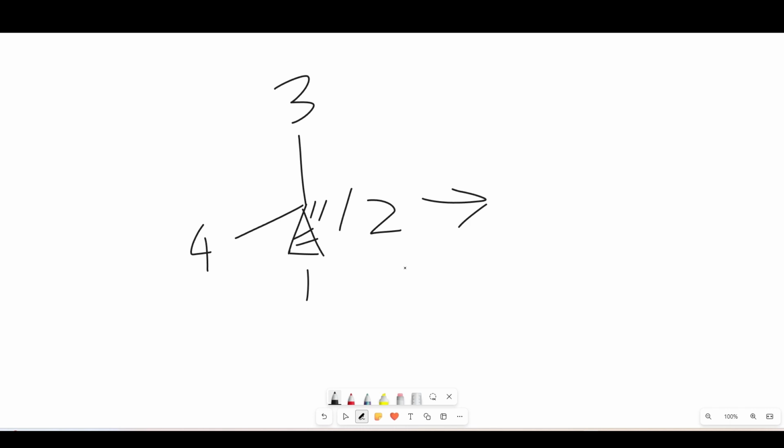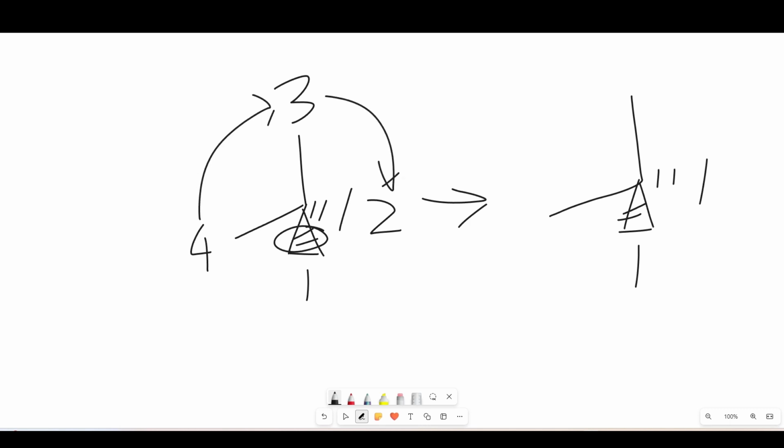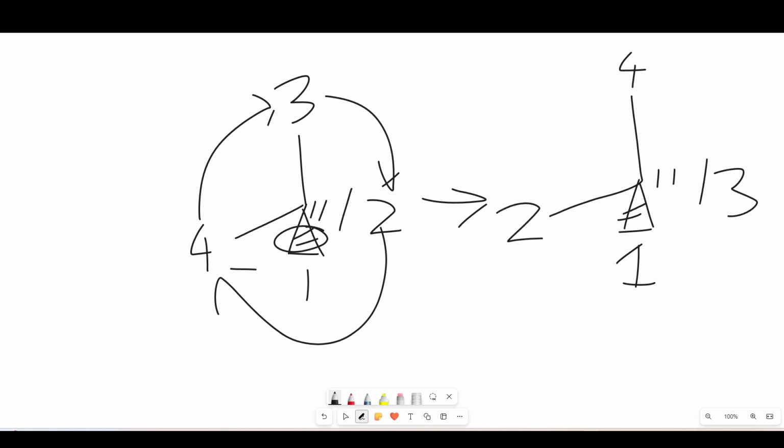So now we're not going to hold this bond constant. That wouldn't make sense. We wouldn't be getting anything. So instead, I'm going to be holding this bond constant right here. So we're going to do this. And now I'm just going to put a 1 there. I'm going to move everything like this. So I'm going to have my 4 here, because this is a 1. Then my 3 here, then my 2 here. Now, as we can see, that didn't really benefit us. Our fourth priority is still not a wedge and not a dash.